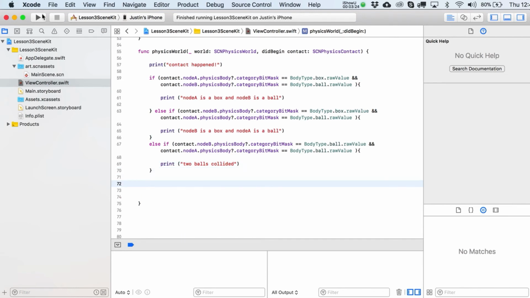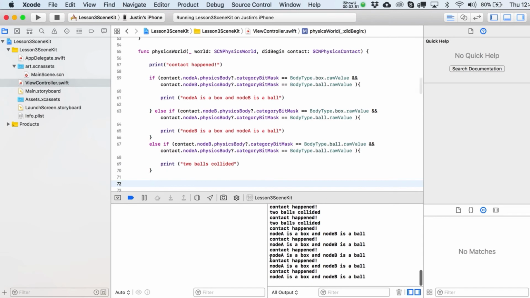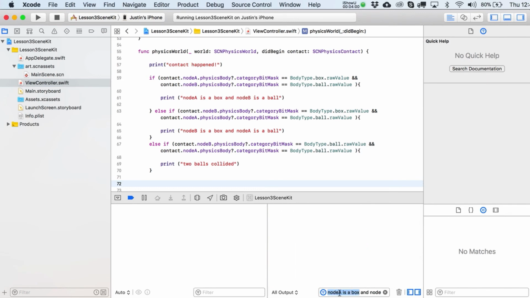I guess I could go ahead and run this. In fact, I'll just do it right now. Oh, my phone's locked. I don't think you really need to see what's happening, but you can read what is happening here. I probably should have gotten rid of the contact happen statement. Okay, so I'm just going to keep going crazily, yeah, there you go. I saw it happen at least once: two of the balls collided. I'm just going to paste that in there. Now I'm going to try the reverse. What I'm getting at is, at least in my testing from earlier, it is kind of consistent.